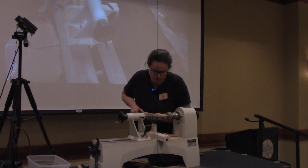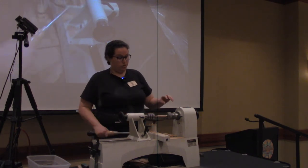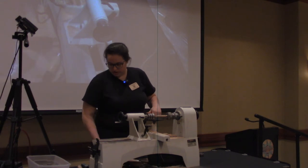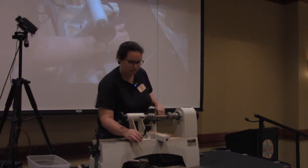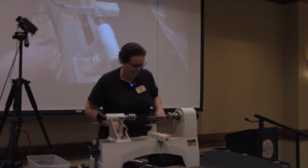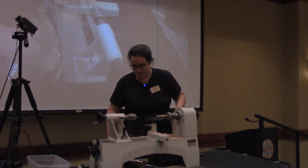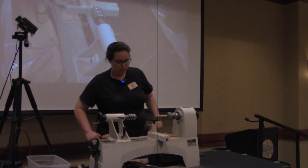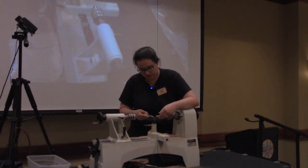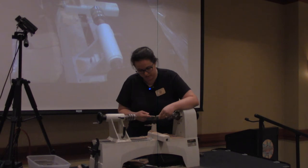Opportunities for creativity with your shapes on the ends of these. I'm not going to get too funky, mostly because I'm exhausted. But hey, you know what? That's not too bad for having the wrong tool. So basically, I get it close and then I very gently remove the rest.